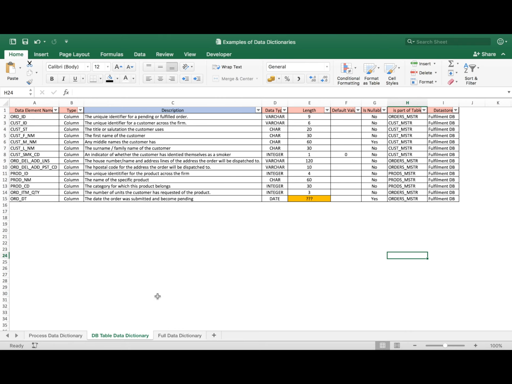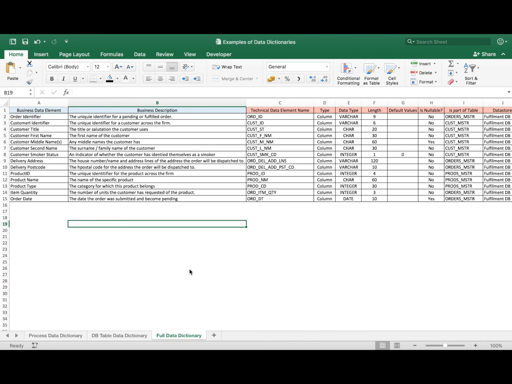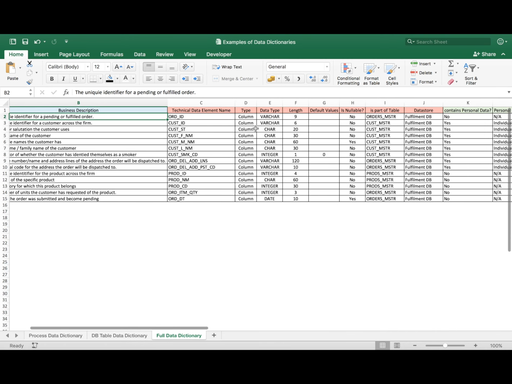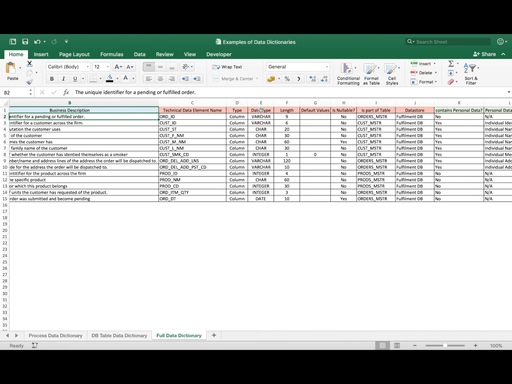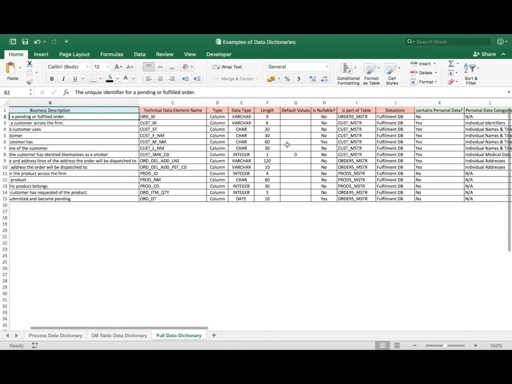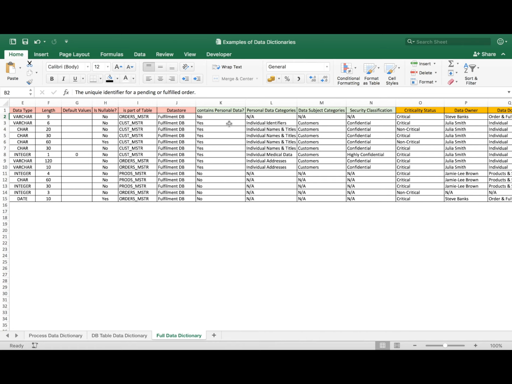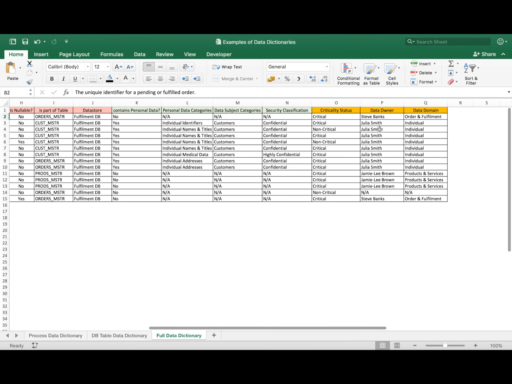And finally we have an example of what I'd call a more full data dictionary, where we have a huge range of content here. So we start with our business level names, data elements, the descriptions. Then we see how those map to the physical or the technical data elements we have here. Again, we can see what I call technical metadata, some data type, if it's nullable. And also we have an example here of perhaps some governance type metadata, looking at if it's personal data, what personal data categories are included, and then finally perhaps some stuff around ownership and sort of criticality, materiality, and who the data owners are and what data domains they map to, perhaps for further governance or management.